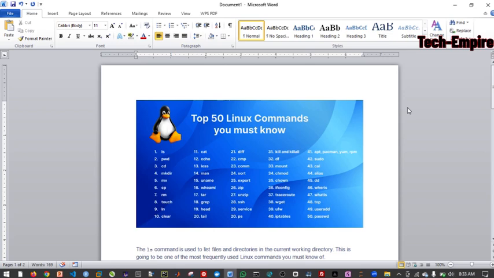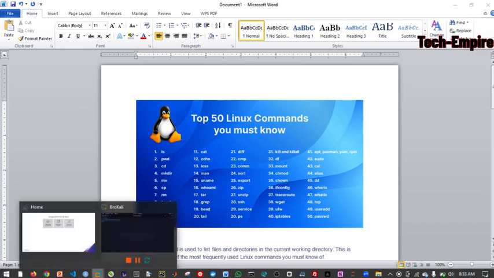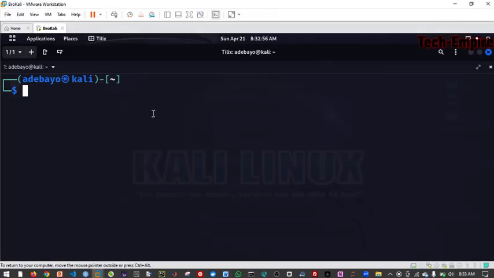So I'll be navigating to my Kali Linux now. It is already booted.